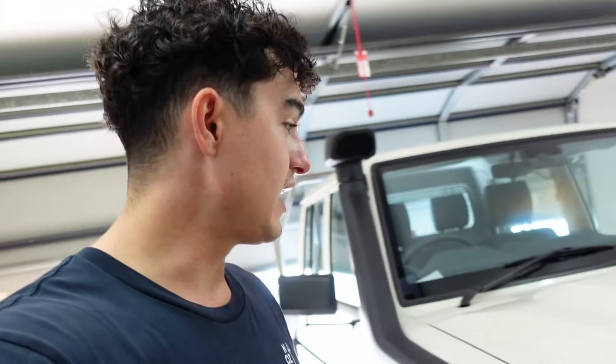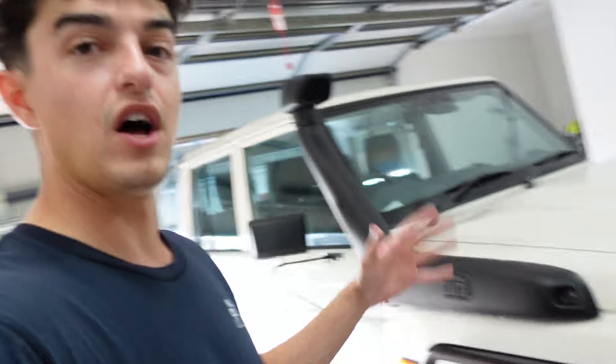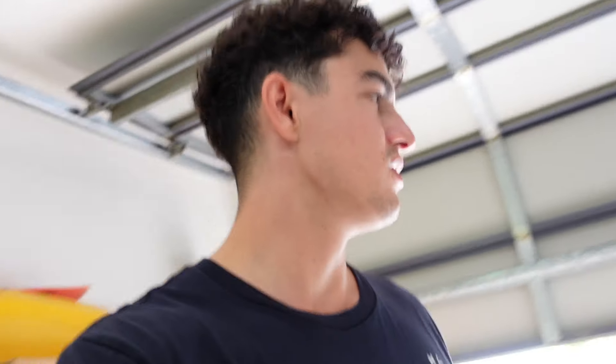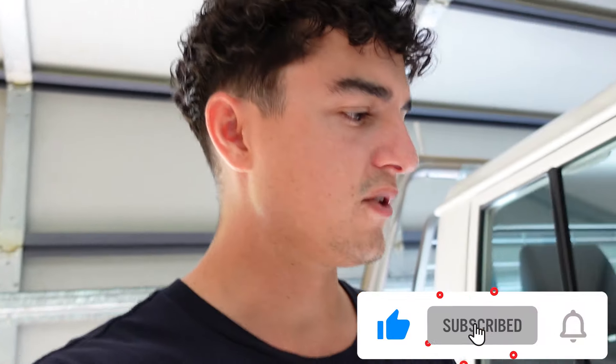The first thing — and it's one of the most glaringly obvious ones — is you don't get a lot with the workmate model of the 79 series. The GXL comes with different wheels that look a little bit more street, a little less industrial. You get slightly more features, a bit more chrome on things. It's stuff I'm going to have to cover in a separate video because the list is just endless. People in forums are a little confused about the differences between the workmate and the GXL.